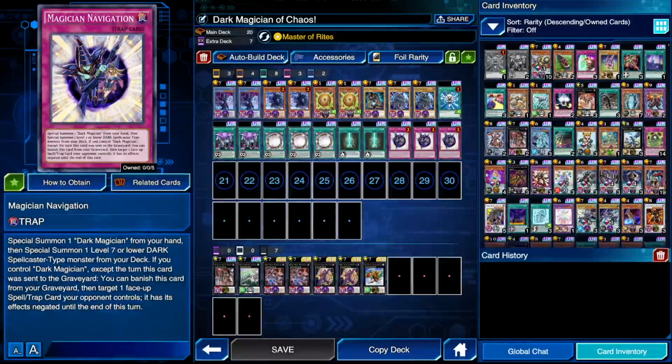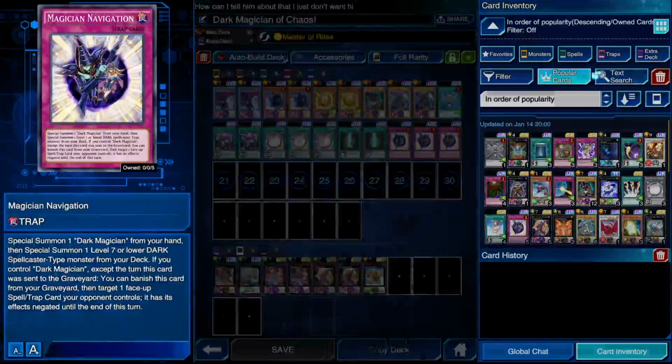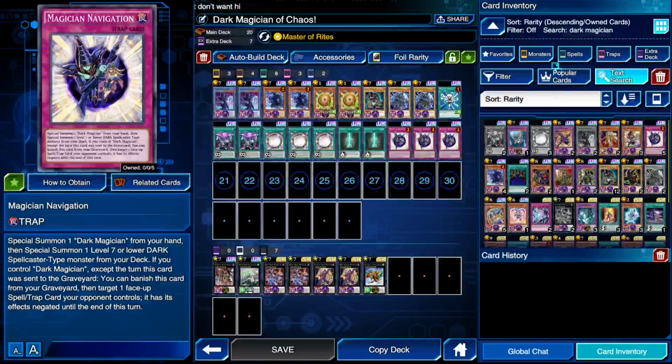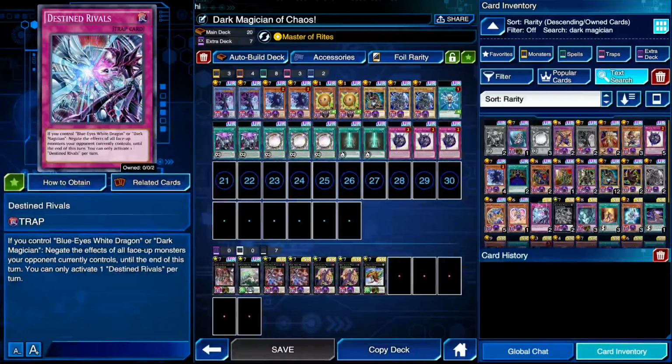Now, once again, you may have noticed that that's not what I wanted to hit. But you may have noticed that I am indeed not playing this card. Once again, Destined Rivals. I tried a few builds with it, it's not... It's just... Negates are nice. But there's a very big difference between negate and destroy.